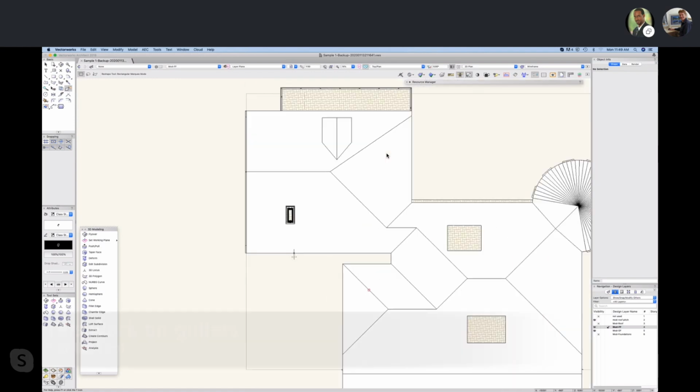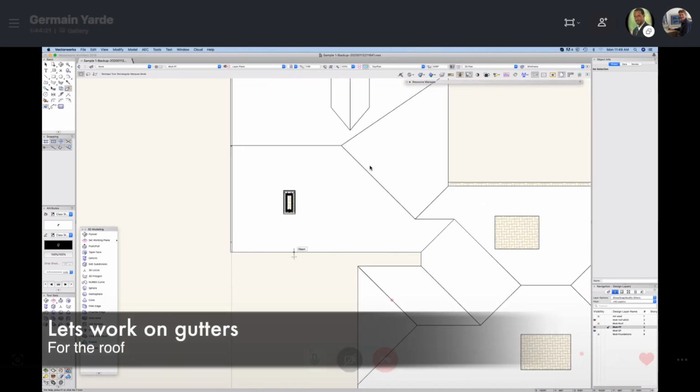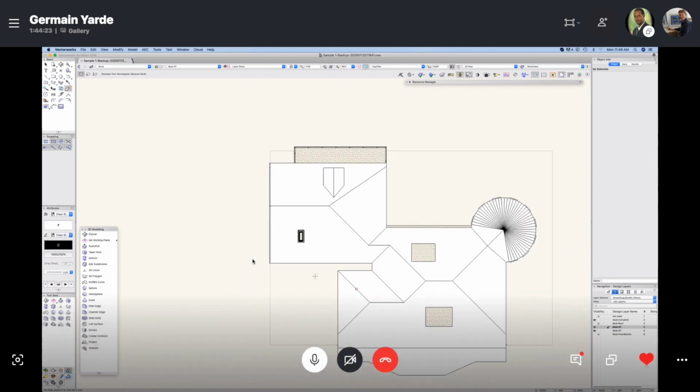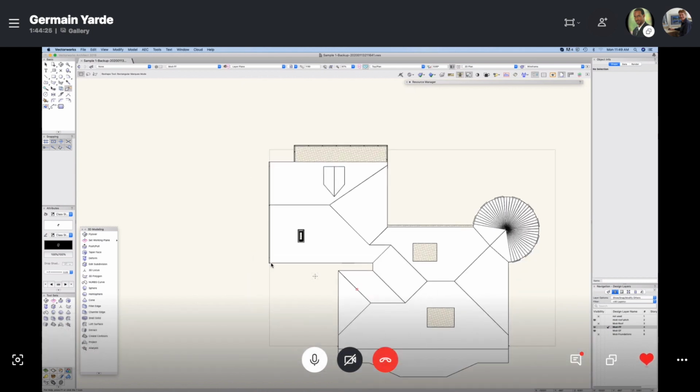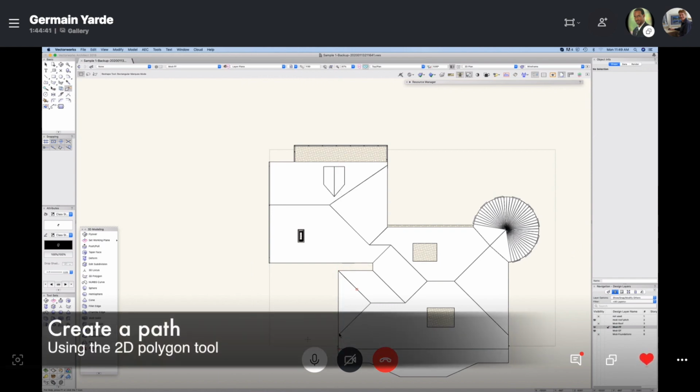So, gutters. Let's say we want to put a gutter from that bit of wall, that bit of corner where we're working on the wall there, all the way round to the shed bit. Yeah, that pretty much all the way around to that point there. I think so. So get the polygon tool, 8.